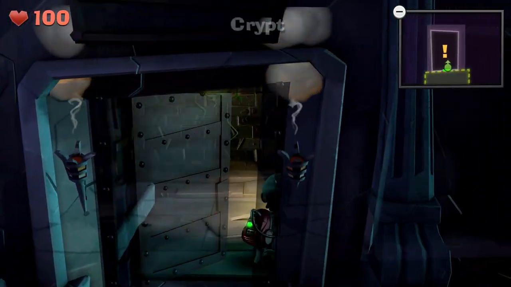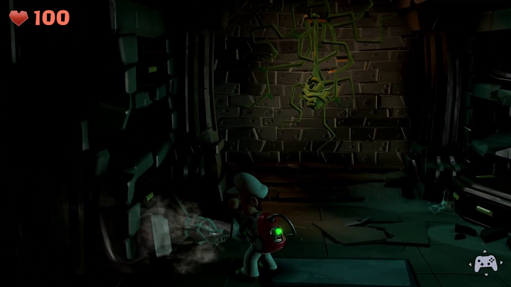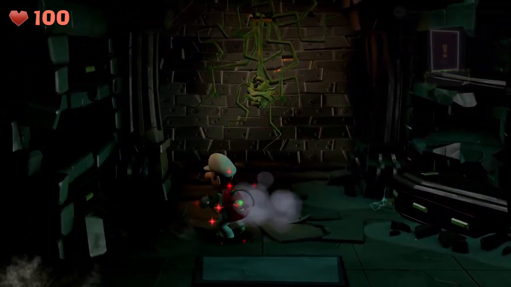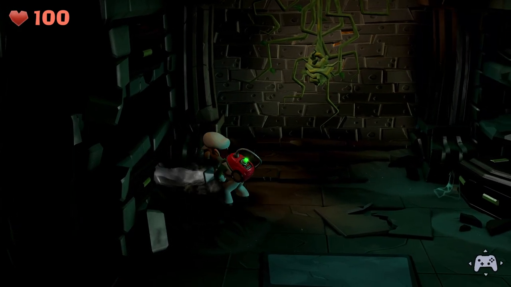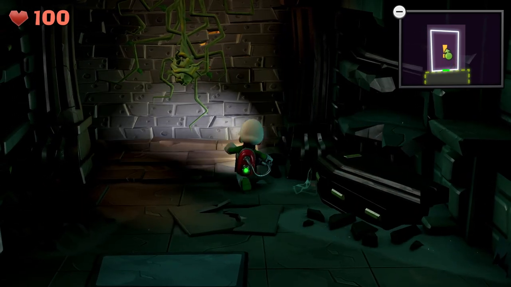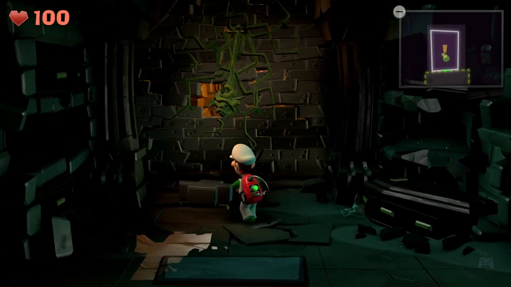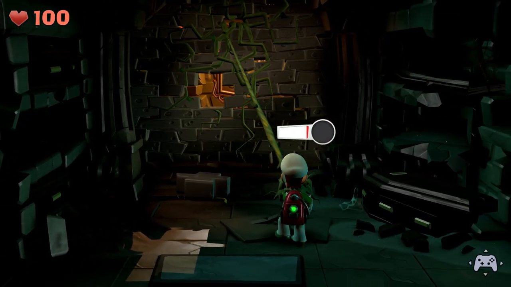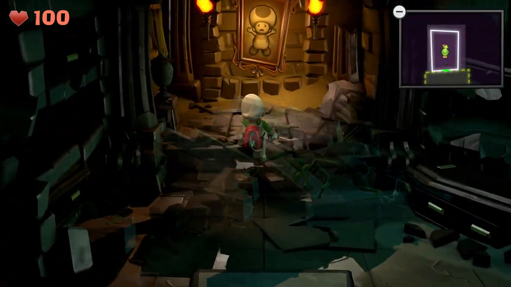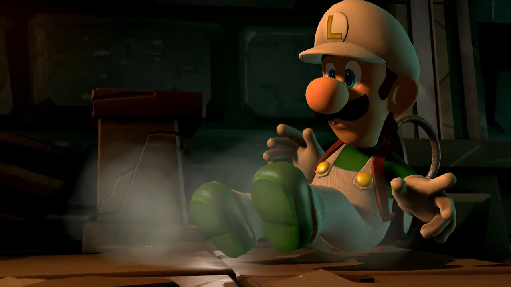Also, I see a boo over there. Also, actually two boos. This place has got some good atmosphere, I'm telling you. Can I suck up this sand at all? Oh. Am I supposed to do that more? Oh, we got our first toad. Ow.